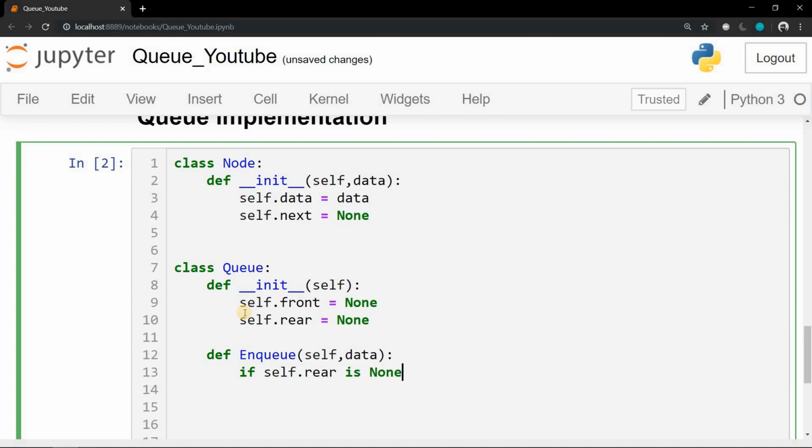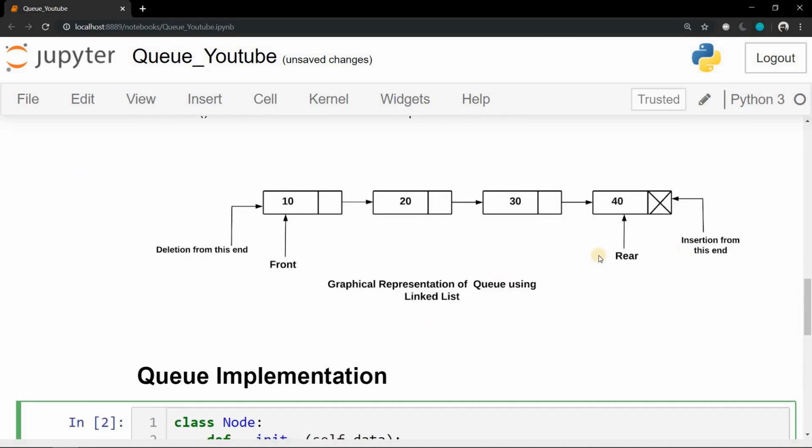In this case, we will initialize both self.front and self.rear to a newly created node. It's so obvious, the first created node is the first and the last in itself, so both variables will be pointing to the newly created node, as can be seen in the diagram also.